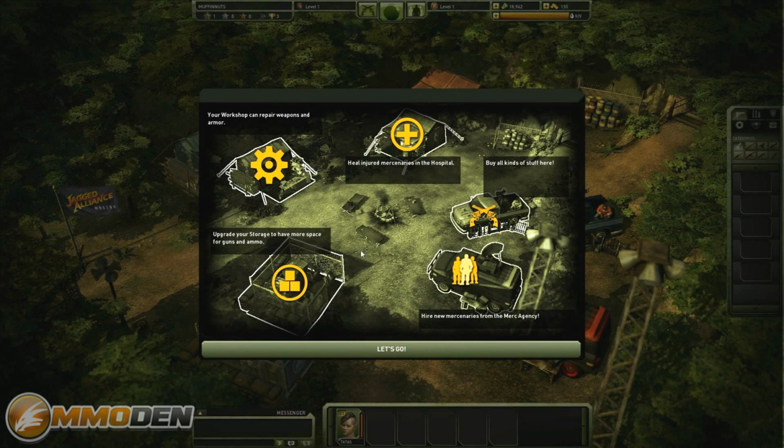And these buildings are important because you're going to want to be able to do different things, such as down here, upgrade your storage and have more space for guns and ammo, because you're going to find all kinds of guns and ammo and stuff while you're playing the game. And then you've got your workshop where you can repair weapons and armor, heal injured mercenaries at the hospital, buy all kinds of stuff here, guns, ammunition, armor, all that good jazz, and then hire new mercenaries.